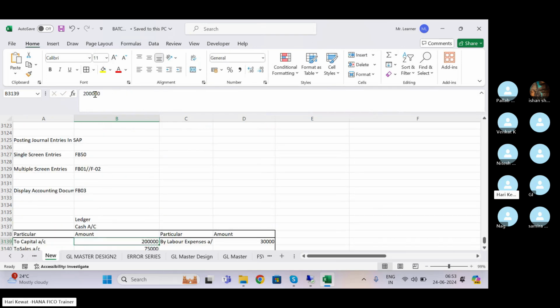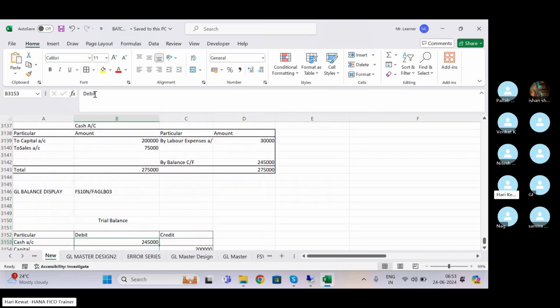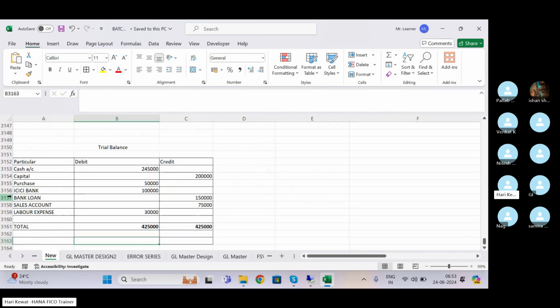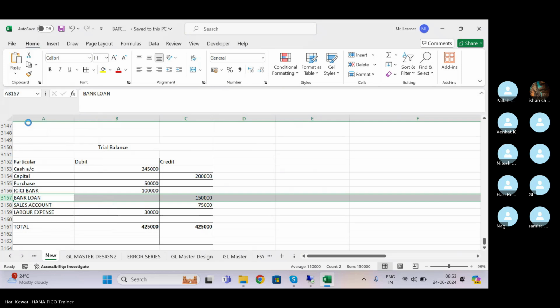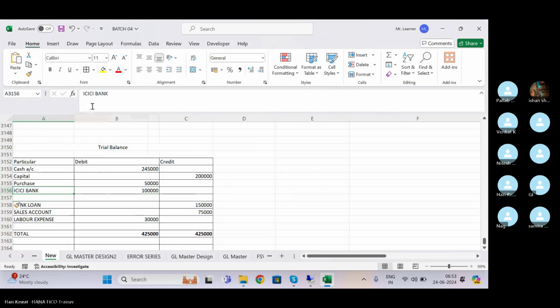So in your trial balance, it will appear as two line items, one for incoming, one for outgoing.